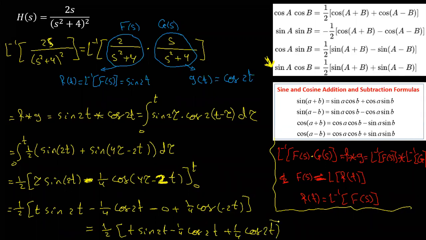Now you can cancel out this with this. So your answer is half t sine 2t. And if you use the differentiation rule, you will find it's the same answer. Maybe some students will say, Professor, I can finish this using the differentiation rule in 2 minutes, but now you solved it maybe in 5 minutes. So it's better to use the differentiation.